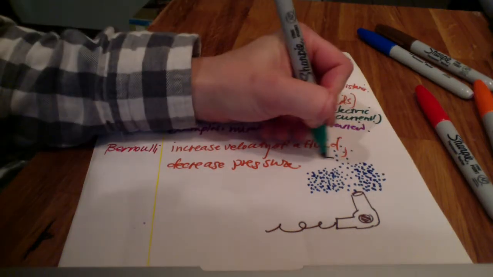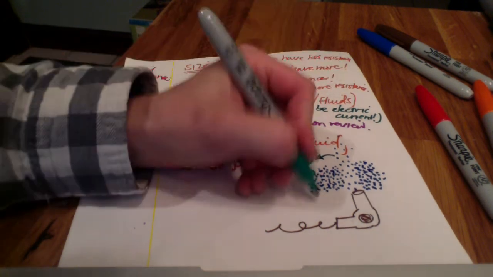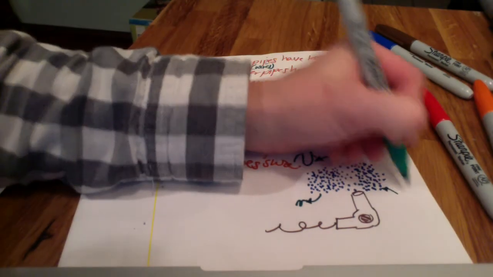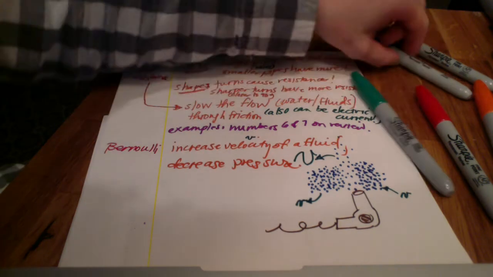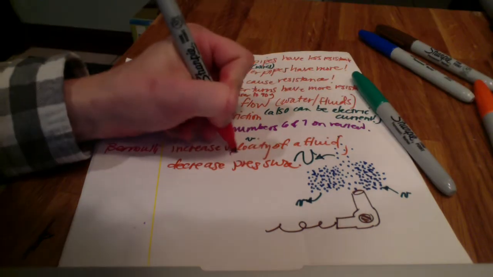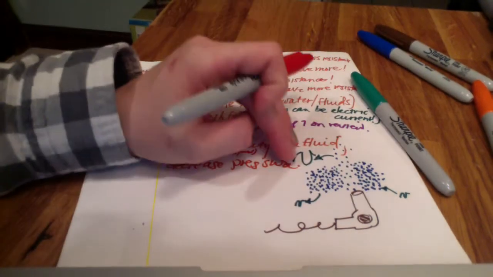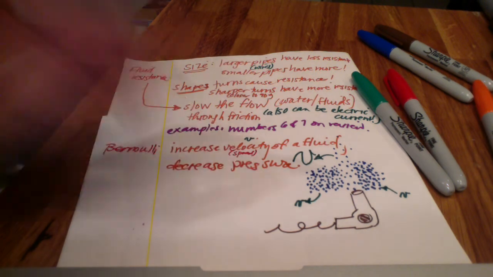Here we have, and I'm going to go back to using those symbols that I created, a big velocity. Here we have a smaller velocity. Over here we also have a smaller velocity. And again, that's how we're representing velocity. And velocity is just nerd for speed. So when your air moves fast, it gets blown apart and spread out. So you have this high velocity. It's going really fast. What Bernoulli says is when you make the velocity faster, the pressure goes down.